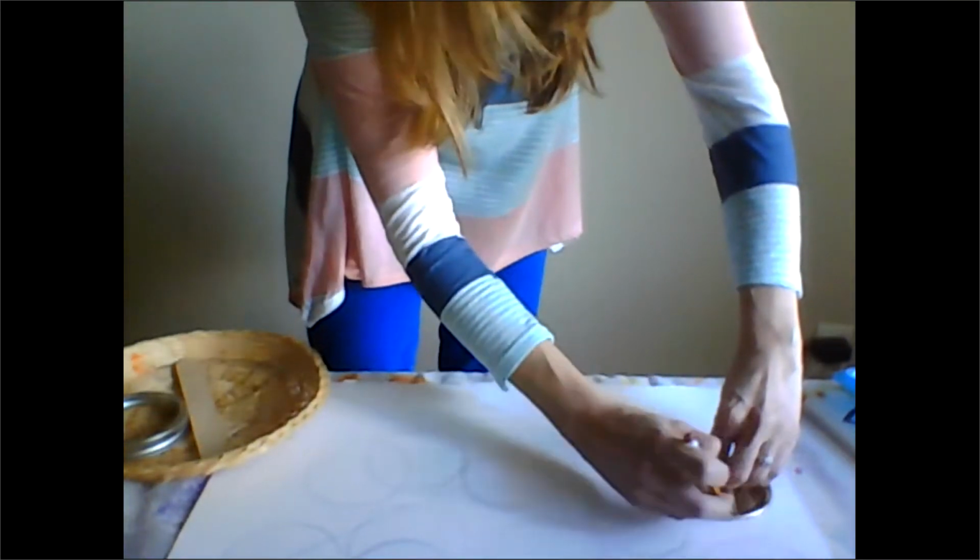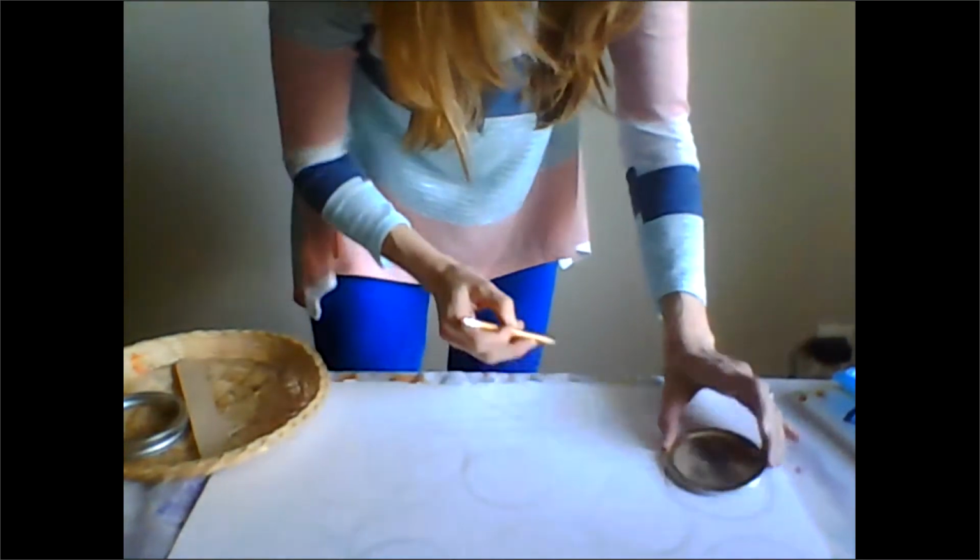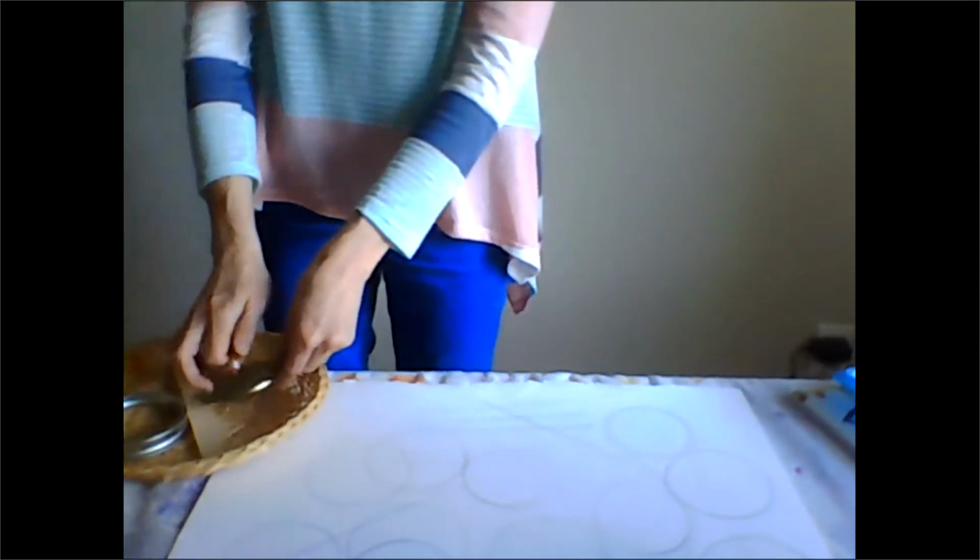But this can also be part of explaining that we're making a track for colors. We're going to use these circles like jars, and we're going to track colors in them and see what happens from there.